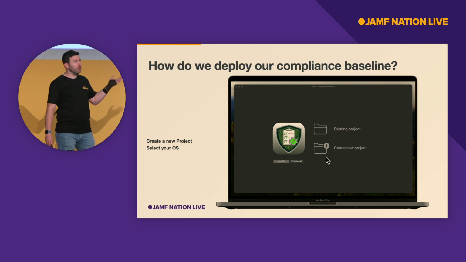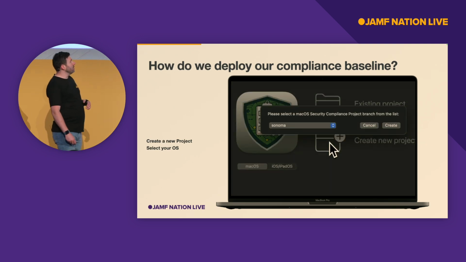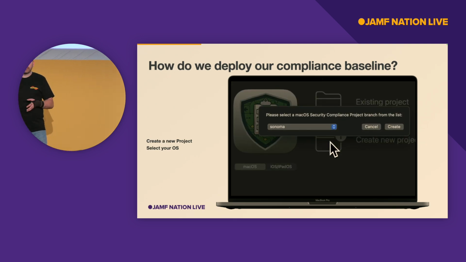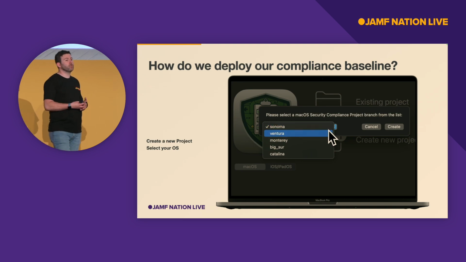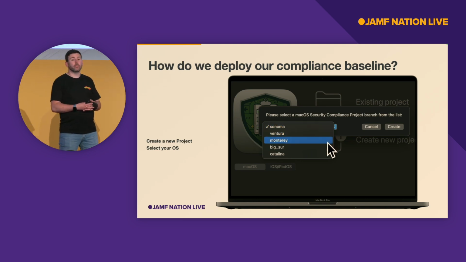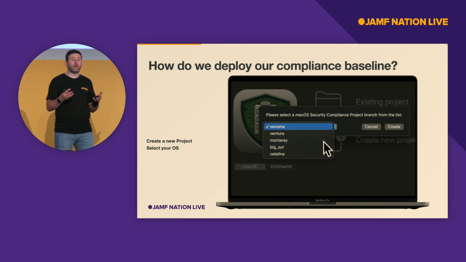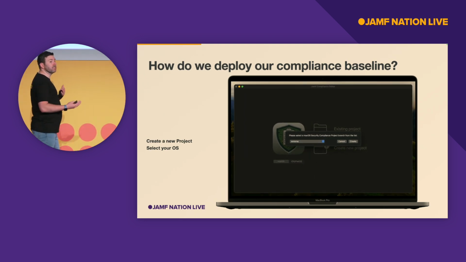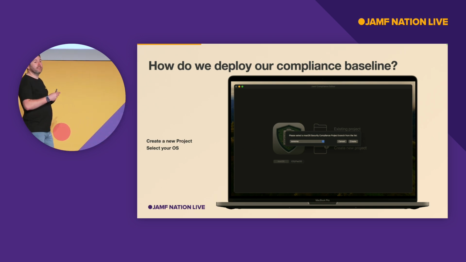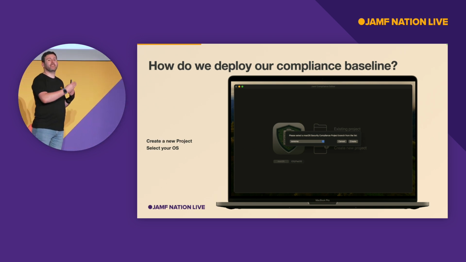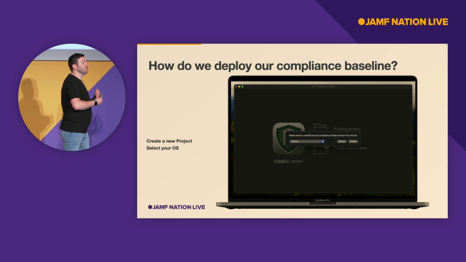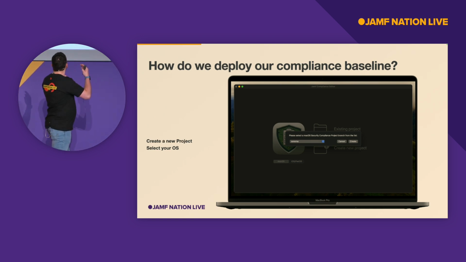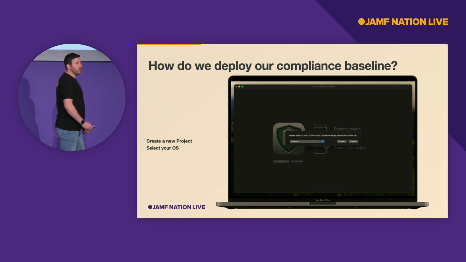So if we go through and start to actually play this through and we say create a new project, the first thing it's going to ask us to do is, which OS are you trying to get your compliance on? The OSs are different. There might be different ways of working on those operating systems. And obviously, as new functionality comes out, the CIS benchmark is different. That's why there were 47 different benchmarks in the 9 OSs before macOS, because they're all a little bit different. So we're going to still stick with Sonoma. Going to go through that.